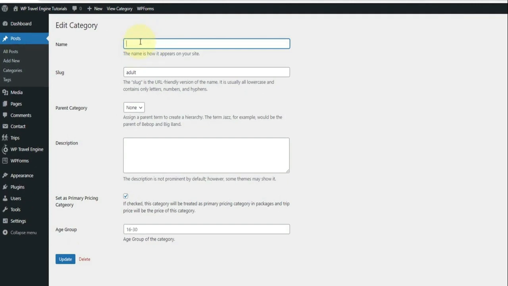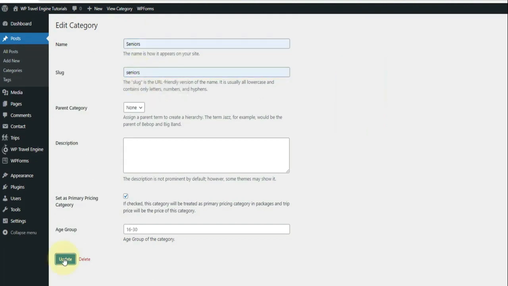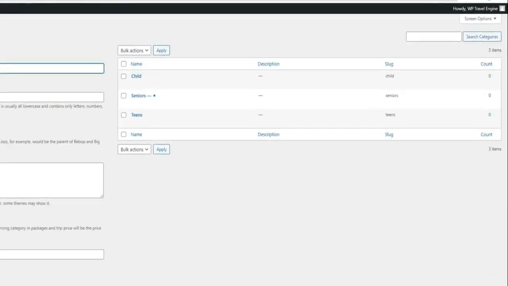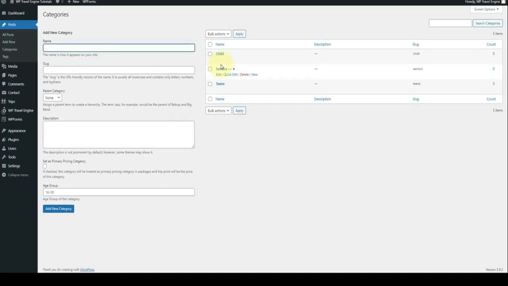Simply remove the name, then add in the name of your choice. Now click on Update. Let's get back to the categories, and you will see the label has now been changed. Following the same process, you can keep on adding more categories from here.